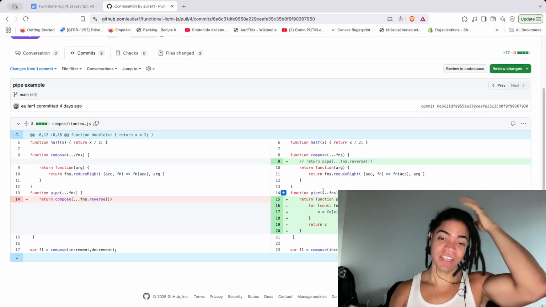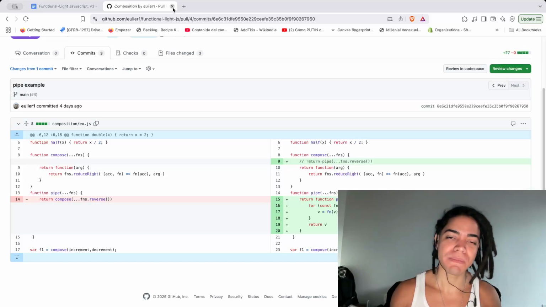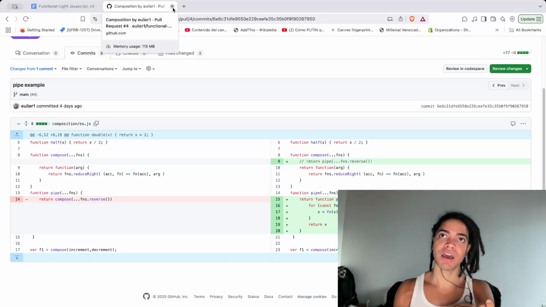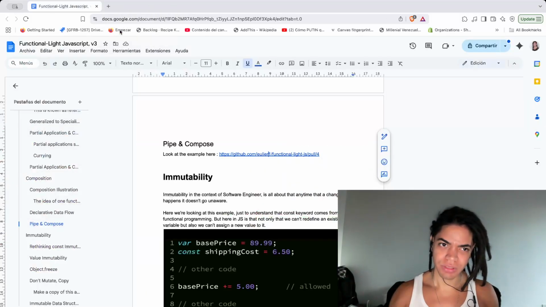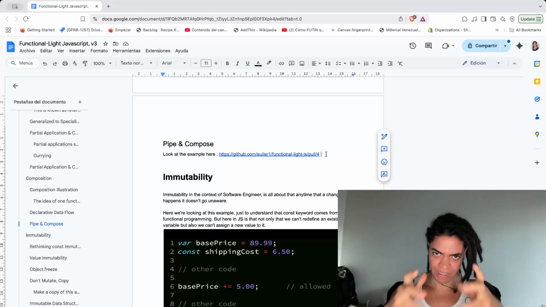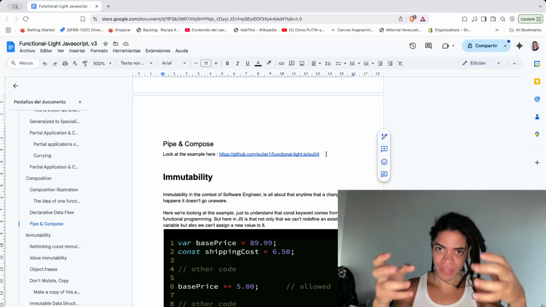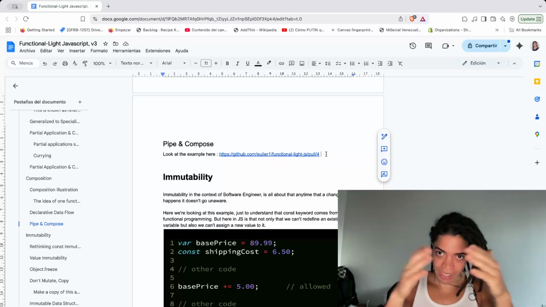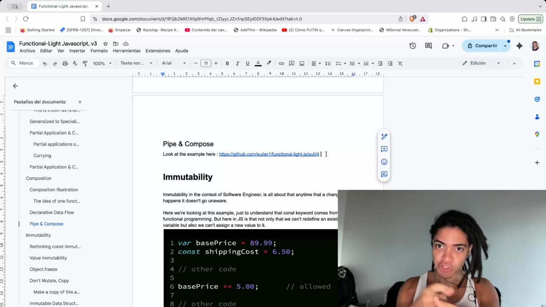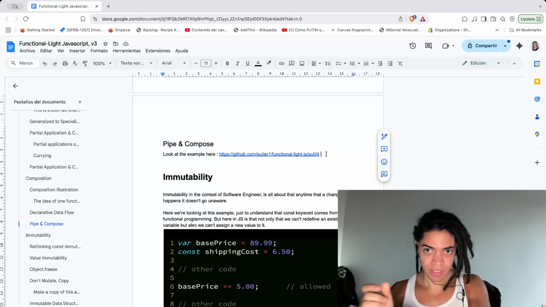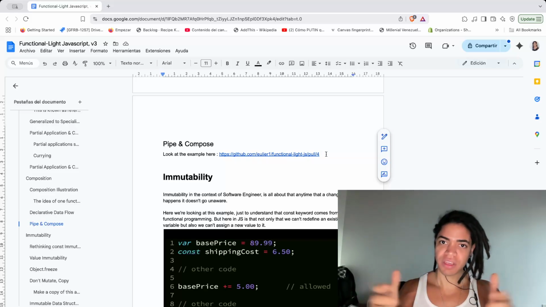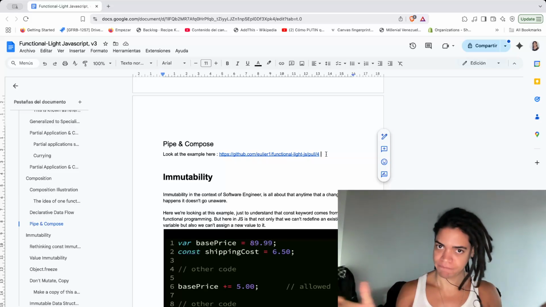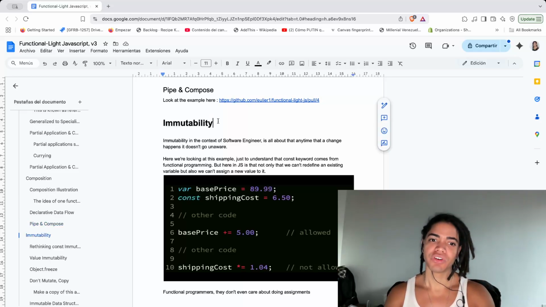And the details are important, especially if you want to implement that, and especially if you want to understand how pipe works from right to left, and how compose works from left to right. So this gives us a good sense of how you can create a utility function that is going to trigger a series of functions based upon an input. Or in other words, you can think of this composition as an assembly line, just like that. And then we talk about immutability.